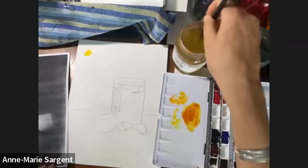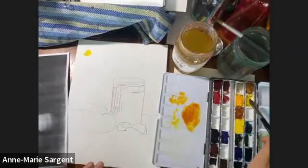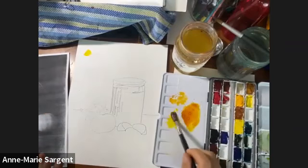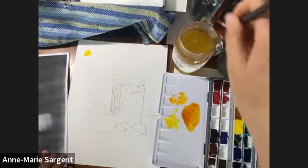And I'm also going to mix, because I don't want a flat color, right? I'm also going to mix a little bit more of this yellow here. And if you're limiting to one color, then you just skip this part. You just make a big old luscious pile.